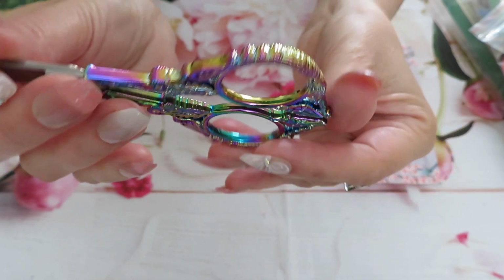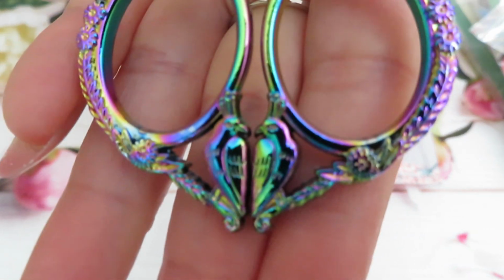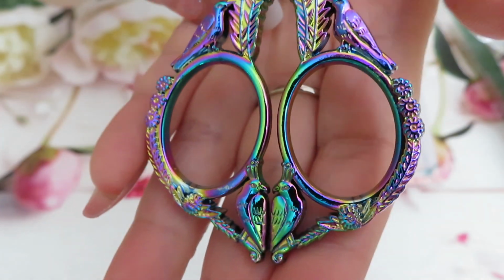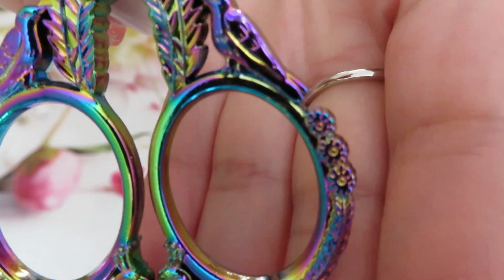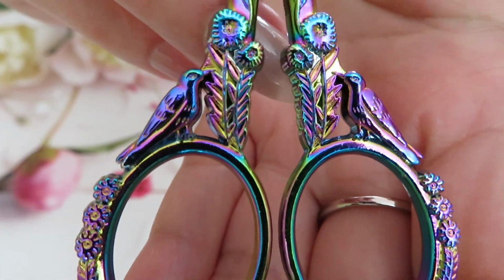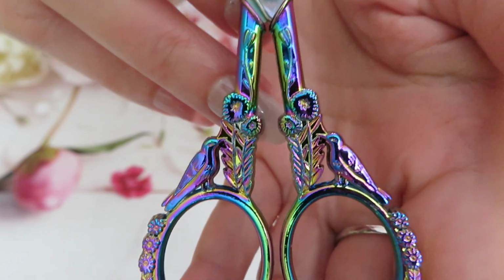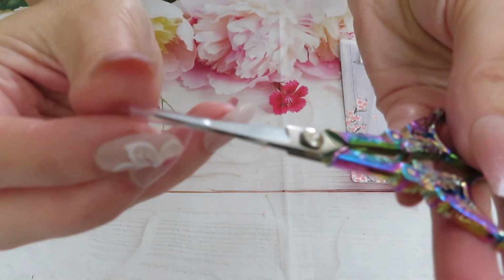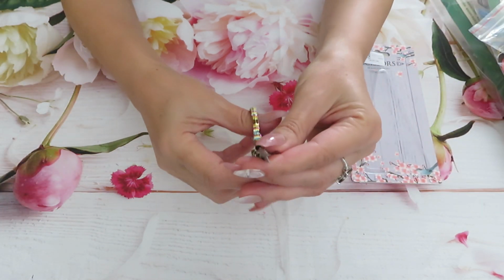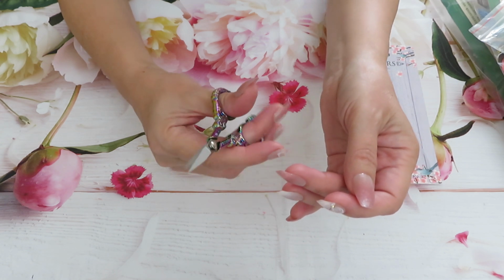The double-sided. We have birds in here. Okay, aren't they beautiful? Look at those details, how close we can get. Beautiful details go around. There are two birds sitting here with some kind of tall flowers, maybe sunflowers, I don't know. And then a protective little tip. And let's see. Oh yeah, very easy to open.